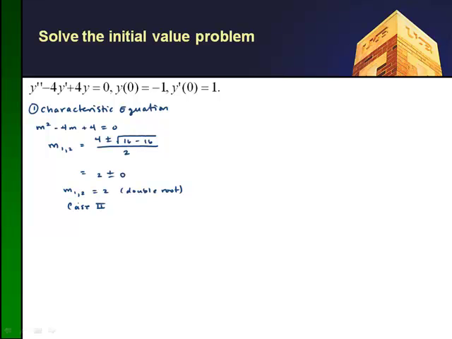And if we recall the solution for this case, we get y of x equals c1 e to the mx plus c2 x e to the mx. Since both m1 and m2 are equal to 2, I could just let them both equal m. So my solution y of x, if I insert the 2 for m, I get c1 e to the 2x plus c2 x e to the 2x.